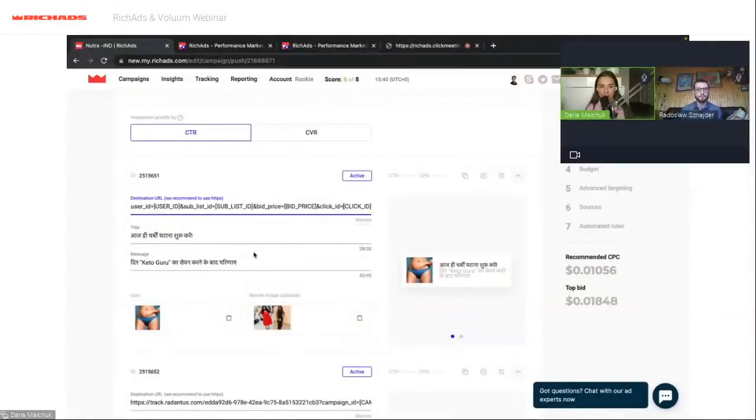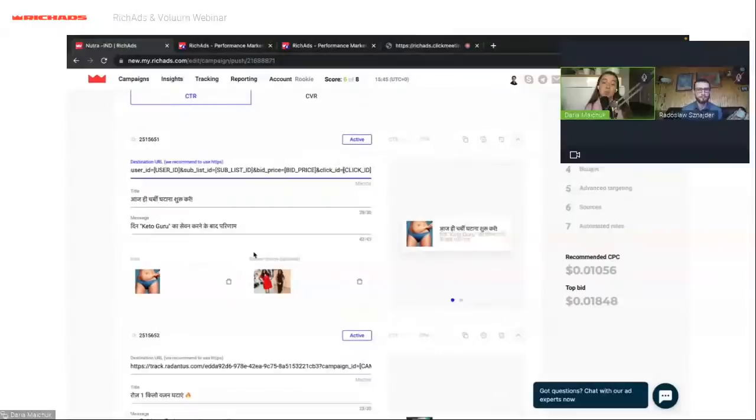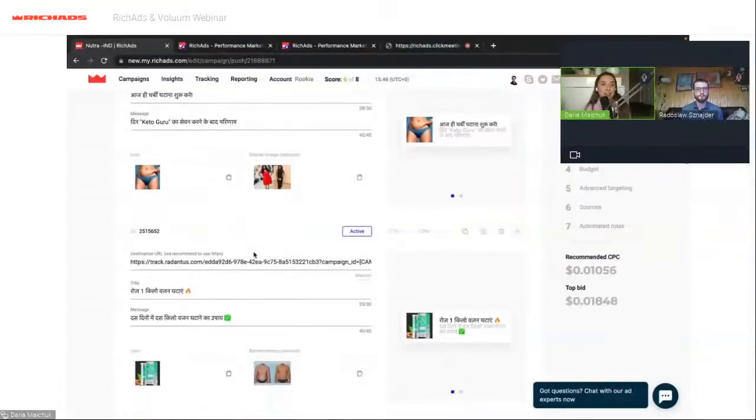Icon and banner image. Here it will be good to use some images, for example, with ladies before and after. It will be really good. Also, I can recommend to test in one campaign at least 5 or 10 creatives to understand how they work. Also, it will be better to use different creatives. So if you don't have any creatives, our designers can help you with it. They will prepare great creatives, and it will be our free option, and they will be ready in 1 day.